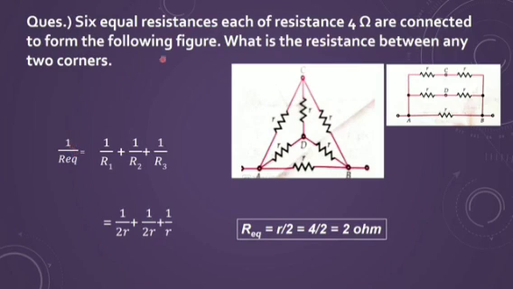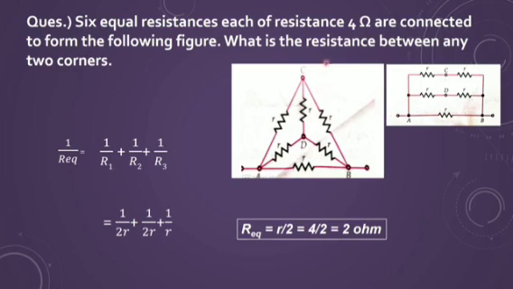Next question again on the resistances, we are having a method. They are simply putting 6 equal resistances. Each resistance is given as 4 ohm and connected in this form. These two resistances are in parallel about this point CD, and these two are also in parallel like this shown. And this lowermost resistance across AB is coming out like this. So this is the best way to do the things.